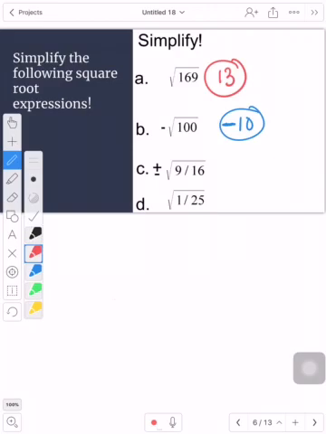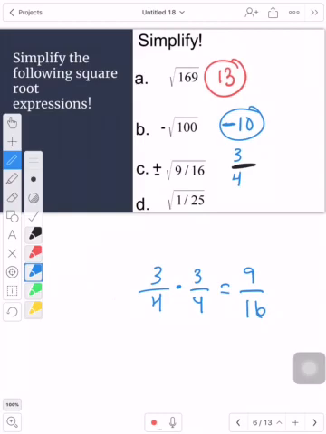So in other words, I'm thinking what times itself is 9, and that's going to be my numerator. So I know that would be the number 3. 3 times 3 would get me to the 9. And then what times itself is 16, and that happens to be 4. Now down here, I'm going to make sure that that works. So I'm going to do 3/4 times itself, 3/4. 3 times 3 is 9. 4 times 4 is 16, so I know I'm correct. The answer isn't just 3/4 though, because I see this positive negative sign. I'm going to add that in to my answer, positive or negative 3/4.